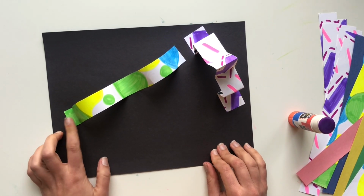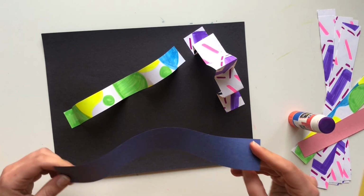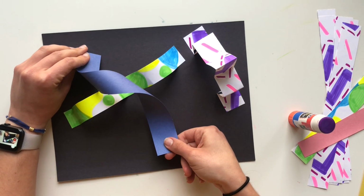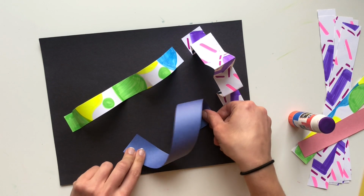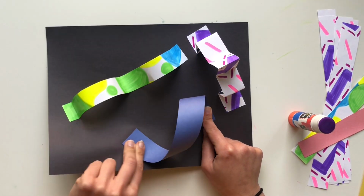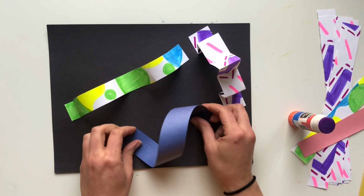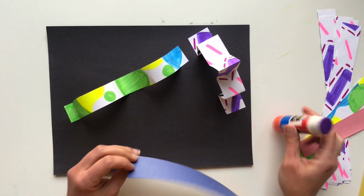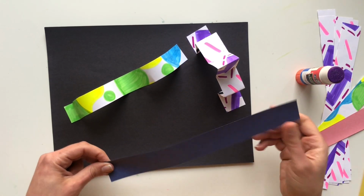Now, I also really like a good loop-de-loop, so I think I am going to take a piece of paper and I am going to twist it right over, I'll put it right here. And I wanna make it look loopy. So it looks kind of like a tube when you look further on the side. So I have 2 pieces that can lay flat. Those will be like the feet. They're just twisted a little bit different than the other ones. So I'm gonna put a little bit of glue on one side. I'm gonna stick it down.